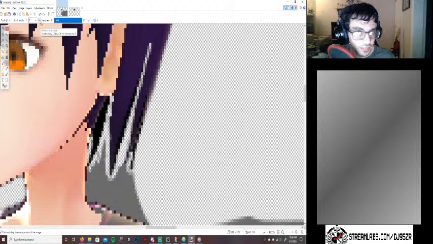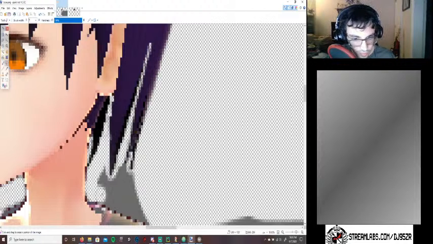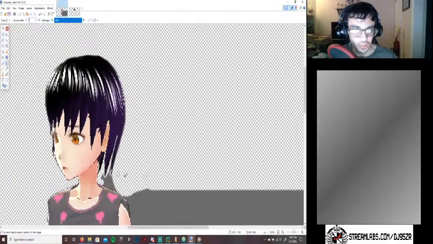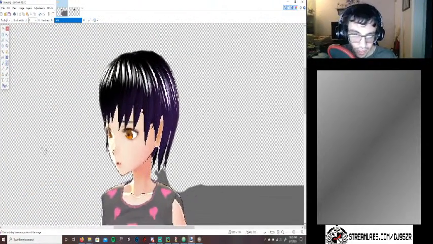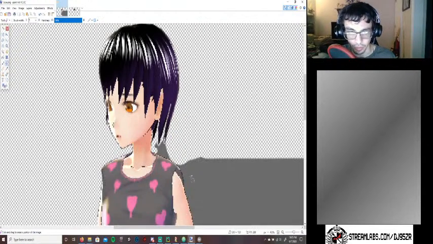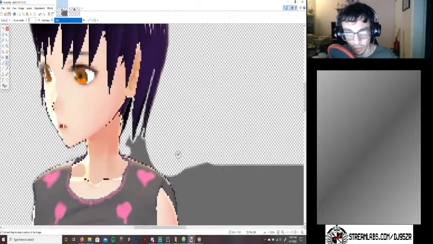Okay, so now we can increase to like 5. Now, when we actually do work on the second one, we're gonna make this a movable part. So we're gonna move the head to a separate image, and then move the eyes to a separate image as well.